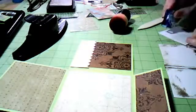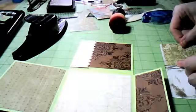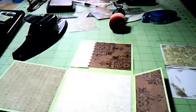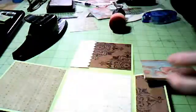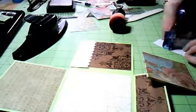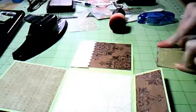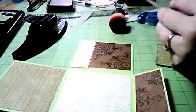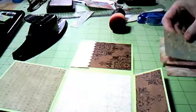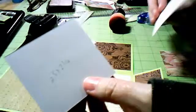Then my 2 3/4 by 2 3/4 piece is going to go here on the inside, right here. And then I have another 2 3/4 by 2 3/4 inch piece that's going to go on the other side. And then I have 2 pieces at 2 1/2 by 2 3/4.